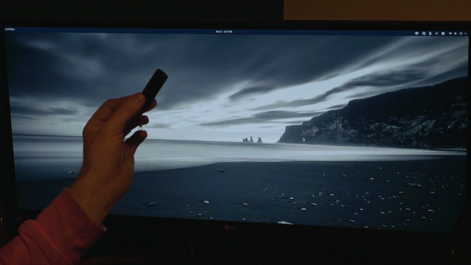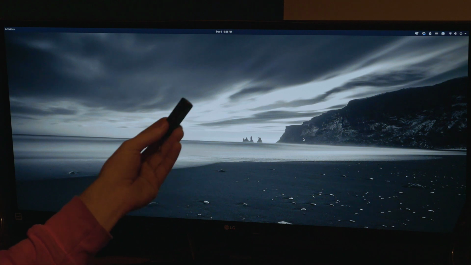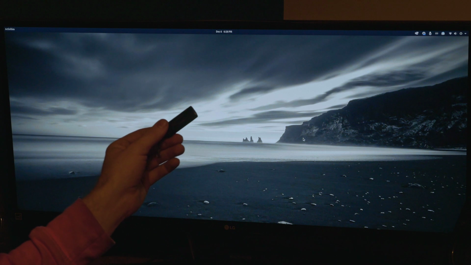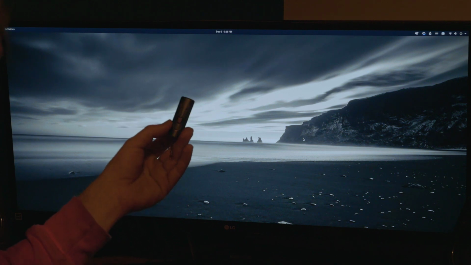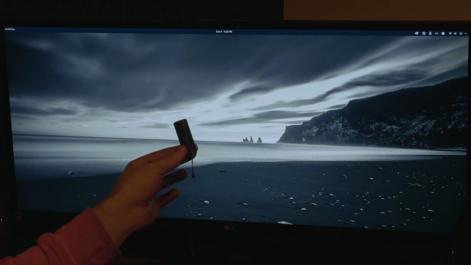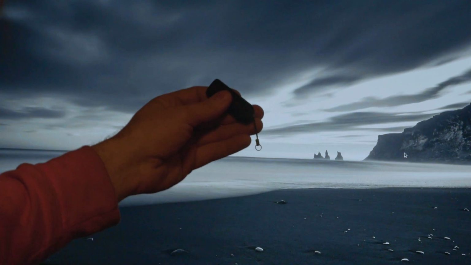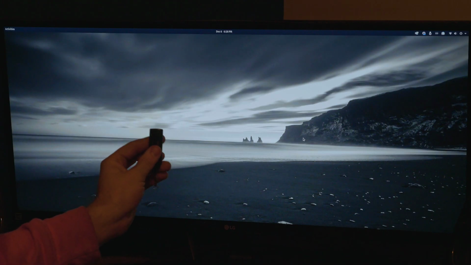You could have a live operating system on here for Linux, and you could have a Windows installer, so that way you could be doing data recoveries on Windows computers, or you could just have multiple flavors of Linux if you're distro hopping, which is what I've currently been doing, and that's where this thing has really shown its power to me. So I want to share how to make one of these, because this is a very powerful tool that I highly recommend everyone who's into computers should have. And as you can see, there's a little keychain thing on here because I actually keep this on my keys, so this is always on me.